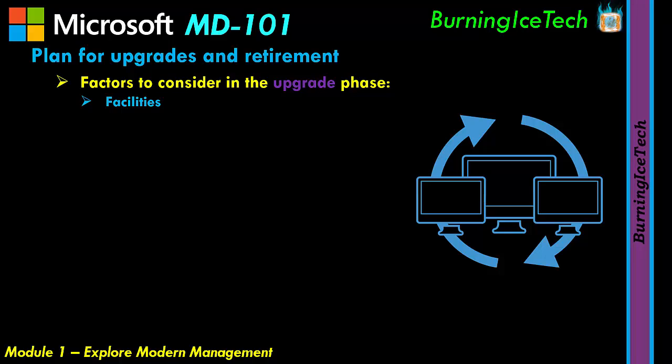We've got other things to consider like software upgrades. This is a bit tricky if you don't use something like Microsoft Intune. I really sound like I'm promoting this product, but no, I'm not. That just happens to be what this course is about a lot. So using Microsoft Intune, you can check what versions your people are running. Remember those compliance scans we talked about. And if they're running a version that's too new or too old, yes, I said too new, you can have them upgraded automatically or you can have them downgraded automatically.